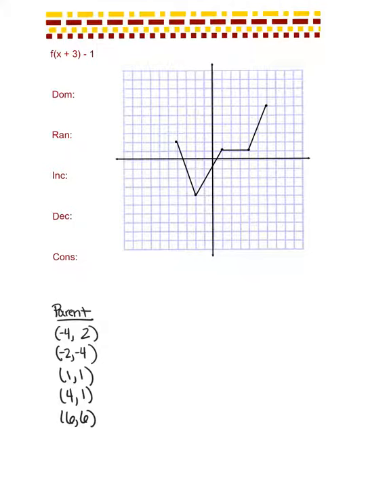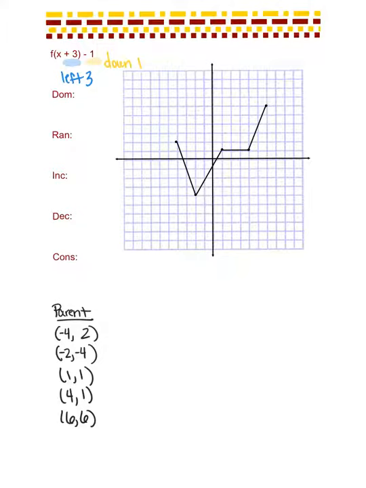Okay, so let's jump right into this first example. Here we have the graph of f of x given, and I'm asked to graph f of x plus 3 minus 1. So immediately I'm going to outline my transformations. The plus 3 I know is going to take the graph and move it to the left 3 units. Then I see that minus 1 here on the outside, and I know that's going to be moving my graph down 1 unit. Whenever you have only horizontal and vertical shifts, you can do them together.